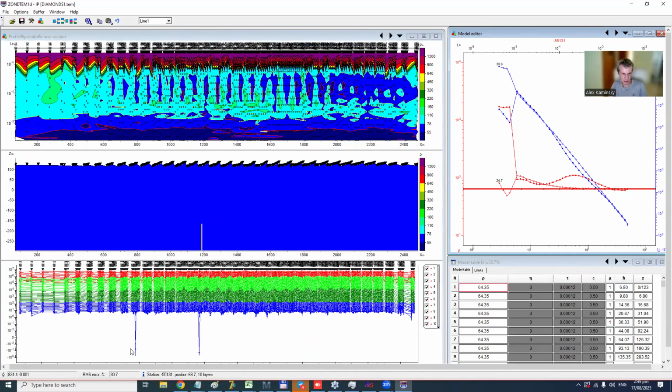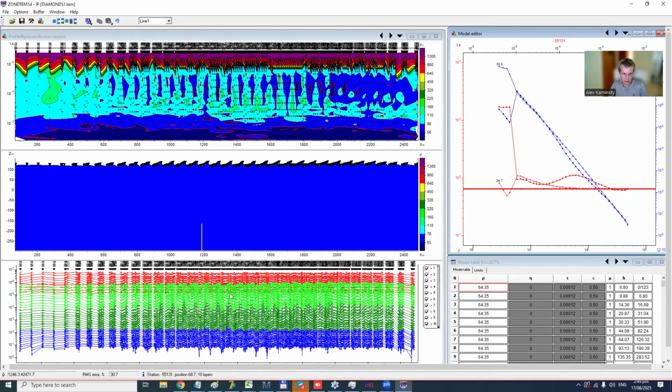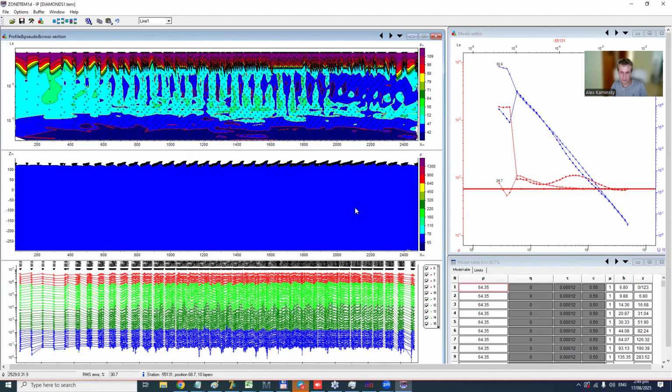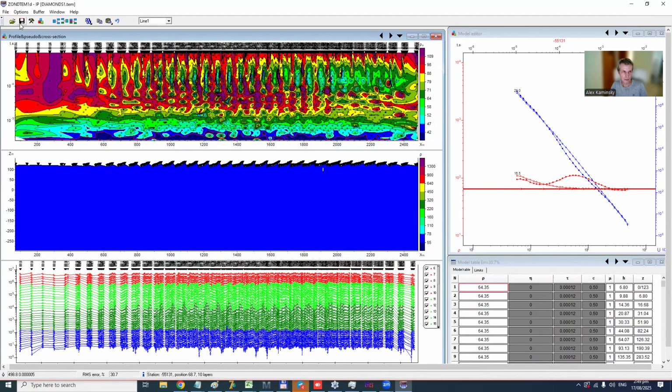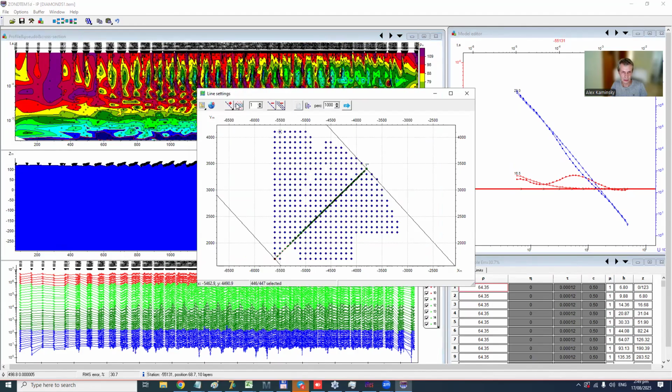First of all, I'm going to remove two negative extremes. And next, I'm going to remove the first 5 windows. And finally, I will turn back to the original layout.